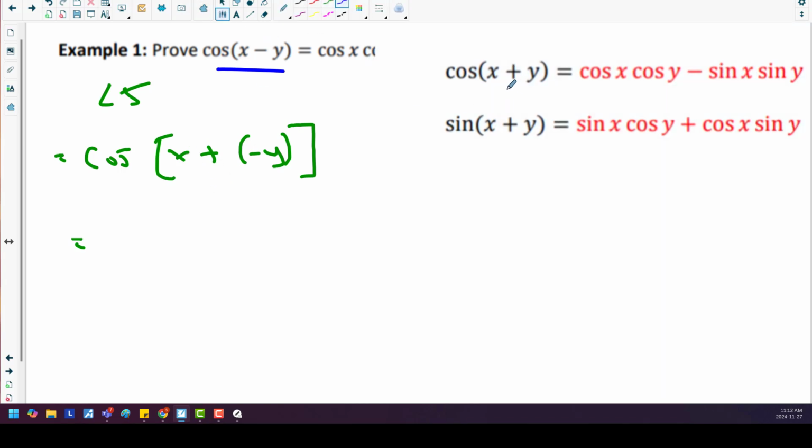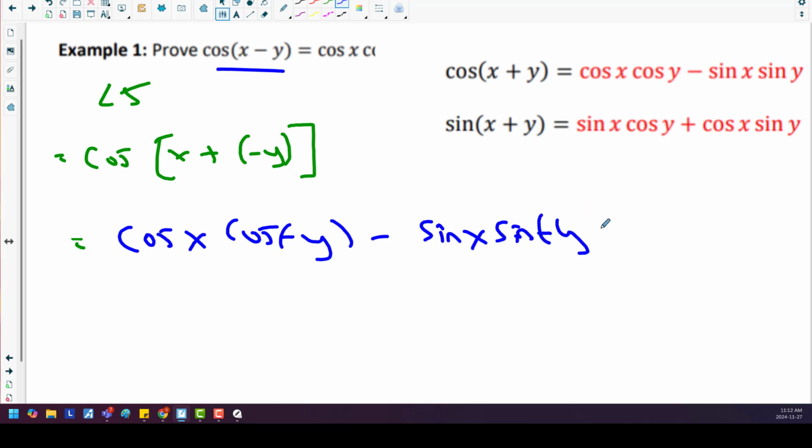So if I have cos x plus y is equal to cos x times cos y minus sin x sin y, whenever you're subtracting something, you can rewrite it as an addition, right? It's the same thing as 5 minus 1 being the same as 5 plus negative 1. So in this case, cos x plus negative y, we're going to just rearrange it and use these values here. So that's going to be cos x and cos negative y, minus sin x and sine of negative y.